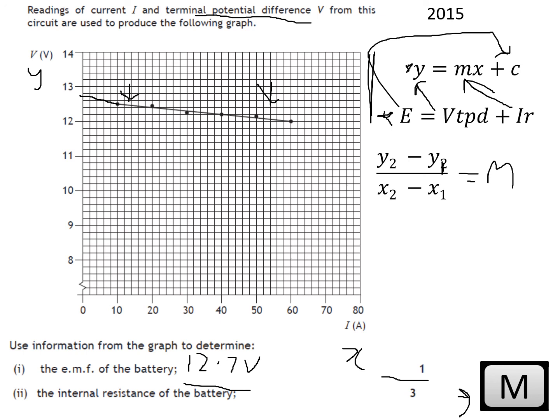Now, obviously, you can try and pick points that are easy to read. There's no reason to make this more harder than it is. So again, you might want to pick, say, this point here, okay, and maybe, it's kind of trickier here, but maybe this point here because it seems like it's halfway, right? Again, there is a little leeway if you don't get the exact same answer. I'm sure you can all do this, so I'm not going to go through the answer completely, but I'm going to show you how I would do it.